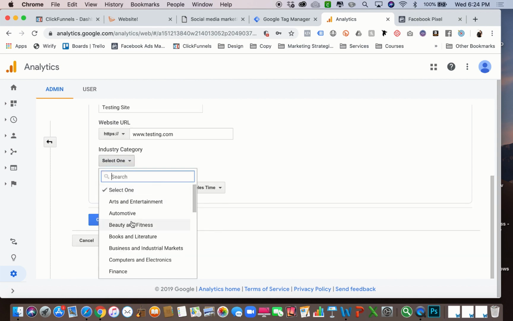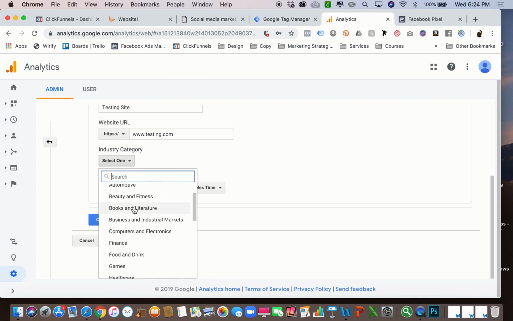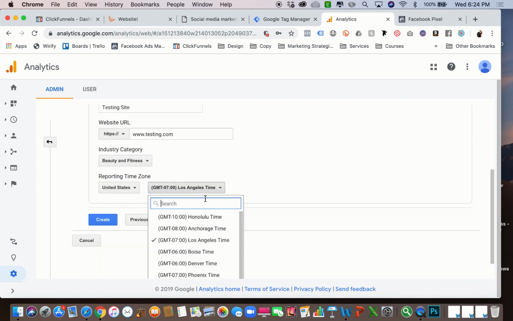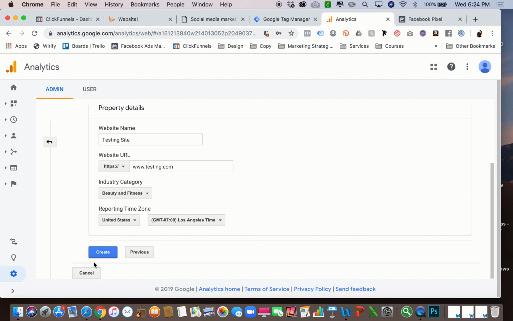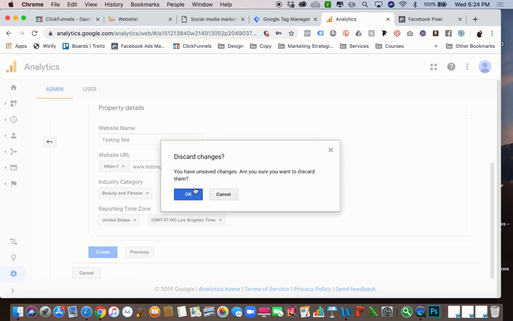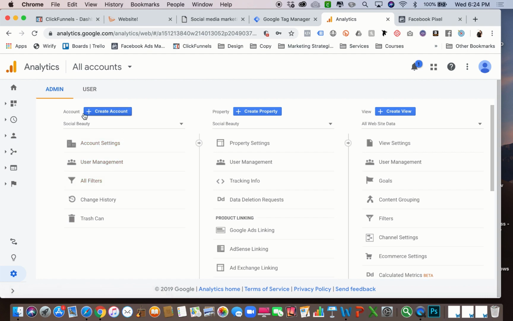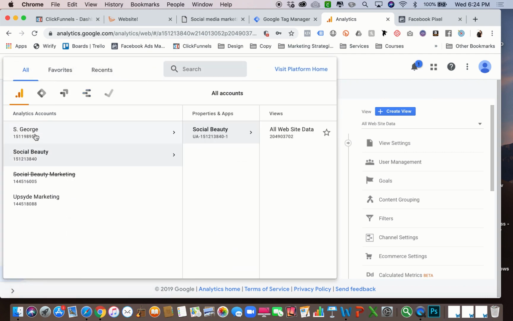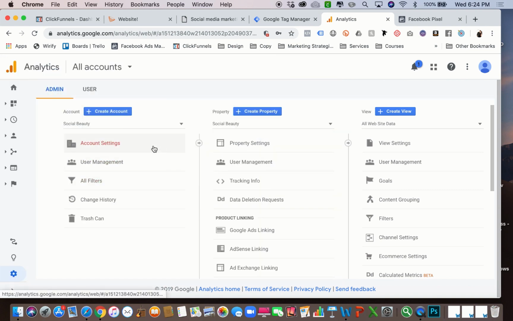And then you select the category that you are in. So most of mine are beauty and fitness. And then you just set your time and then create. And then when you create it, so I'm obviously not going to save that, it'll show up over here. So you can see here's a couple that I was playing around with last night. And that social beauty one that's crossed out, is that one that you stopped? It was one that I was playing around with, and I deleted it because then I noticed I had 2 of them. So then I wanted to make sure I was using the right numbers for the right one. So, yeah.